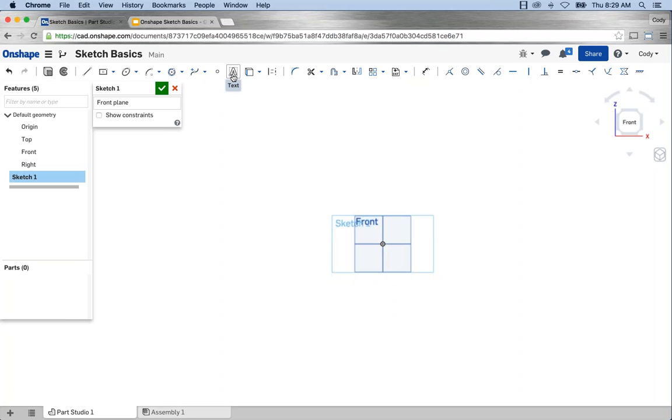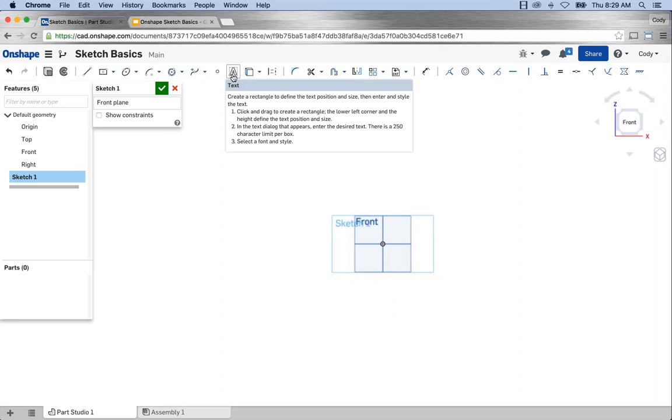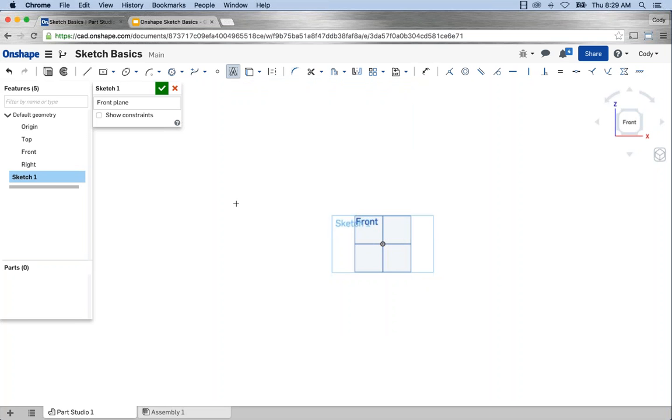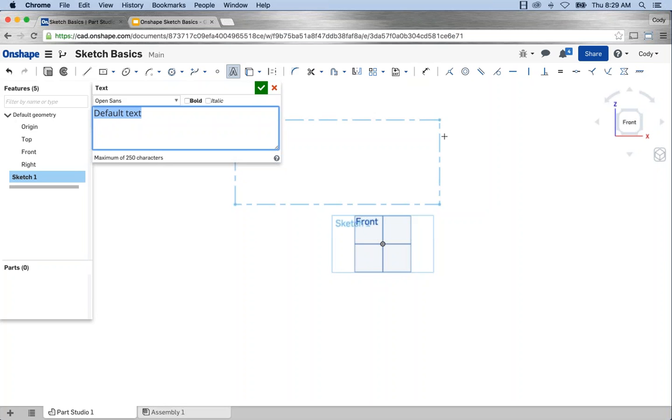The next one is text. And text is very simple to do. And the key thing with text is it's all defined by the rectangle that you sketch. So while in a sketch, I select text, I draw a rectangle. It's very similar to the corner rectangle I showed you a moment ago. Left click. As soon as you left click to define the rectangle size, you're going to see a box that pops up. Here you can type in the text that you'd like.